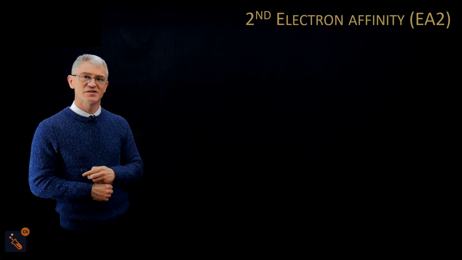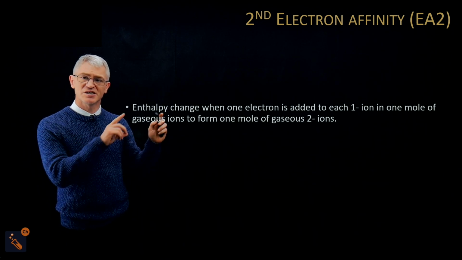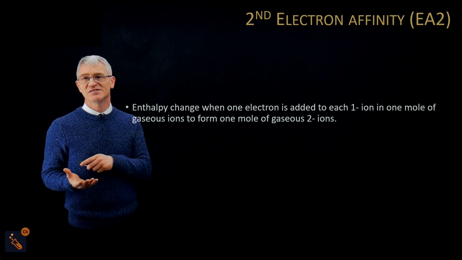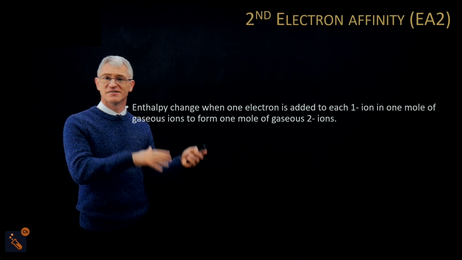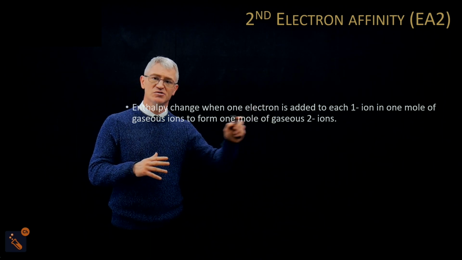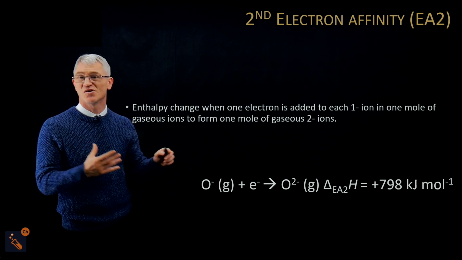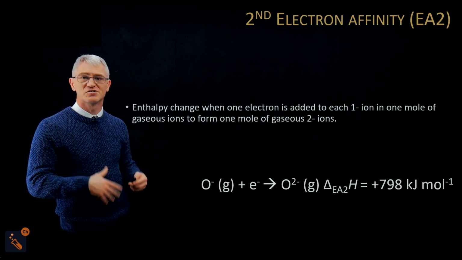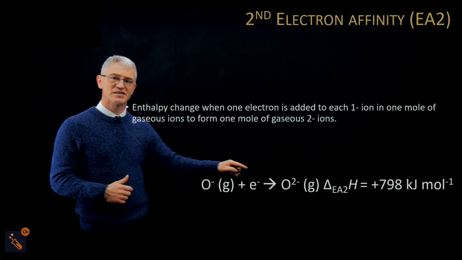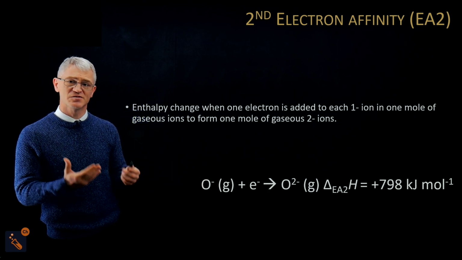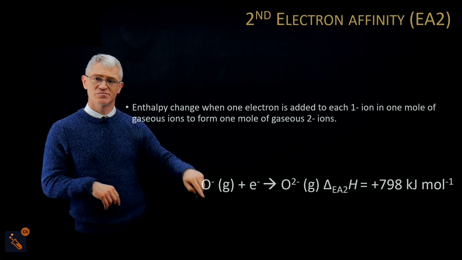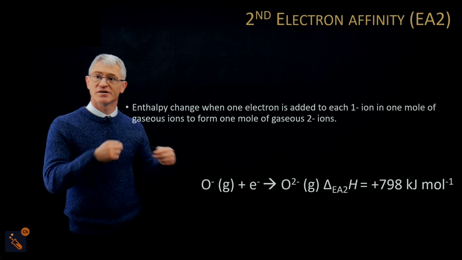Okay, second electron affinity. Enthalpy change when 1 electron is added to a 1- ion. So basically it's a bit like ionization energy 2, but this time the second electron is going to be added. So it's going to go from a 1- to a 2-. This is appropriate when it comes to oxygens, sulfurs, all that kind of thing, things that have 2- ions. So you go from here to here. Now, this is different in terms of the change. You're trying to add a minus to a minus. A minus to a minus don't like each other.